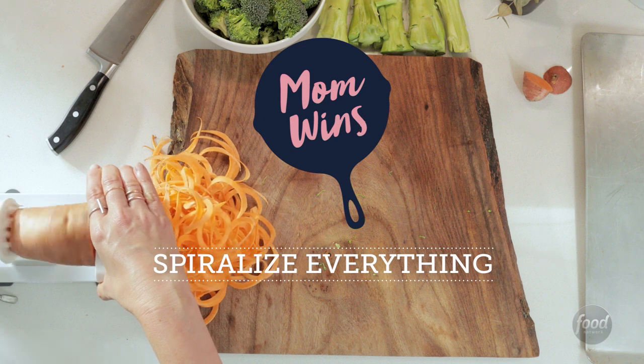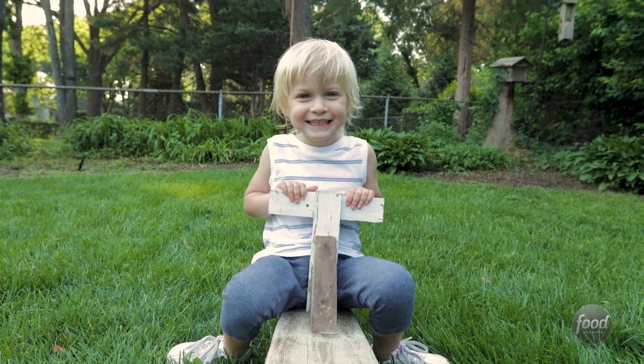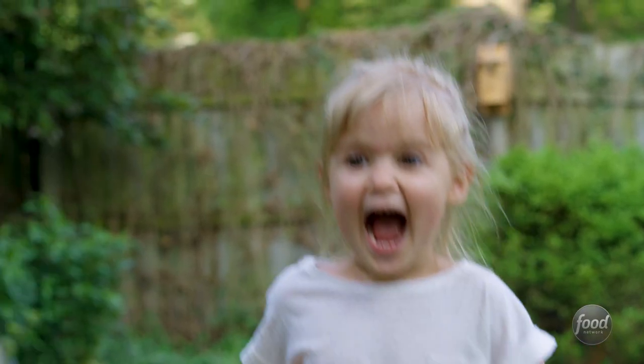Today I'm going to use the spiralizer and start with sweet potato worms because I have 3-year-olds and they need words like worms in their life. And I like it too because I'm a 3-year-old at heart.